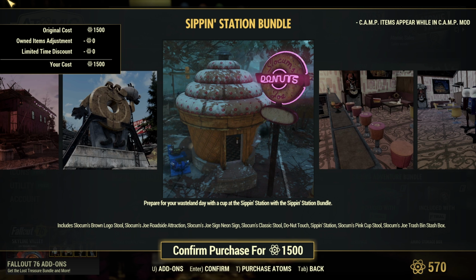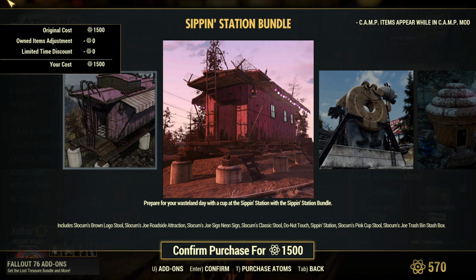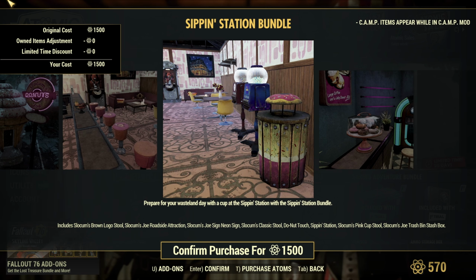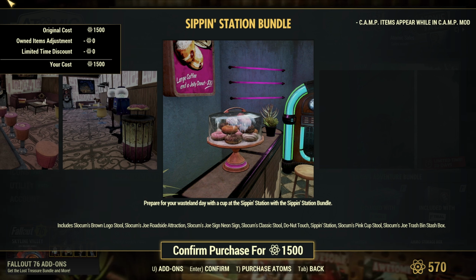Like, if you're a Slocum Joe's fan, yeah, you're going to pick this up. And I do like that that matches the pink sprinkles. So if you've got the pink sprinkles power armor, you could put a display up. Oh, man, thinking about it. Oh, I'm thinking about it, y'all. I'm gonna be real with you. Is that a thing of donuts there?